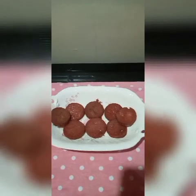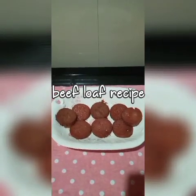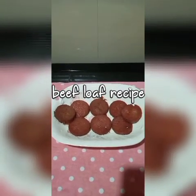Ito na po yung unfurnished product natin na beef loaf. So ayan, meron po tayong 8 pieces sliced na 160 grams na beef loaf.